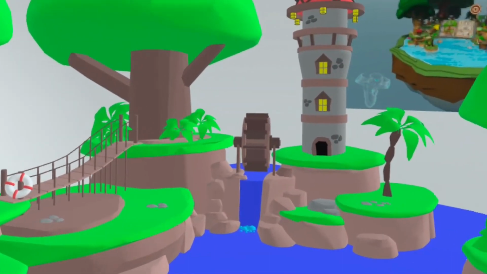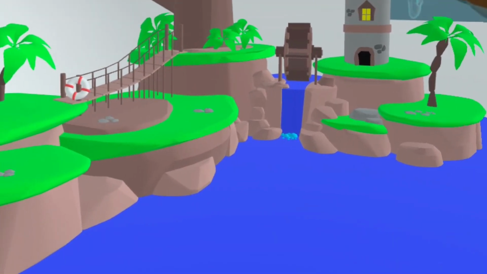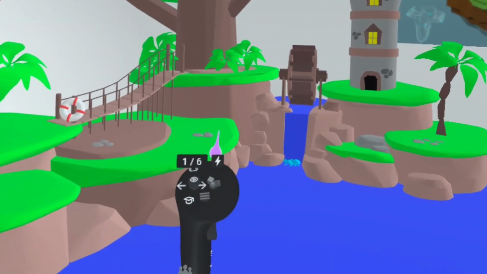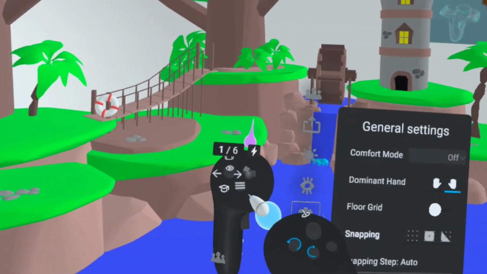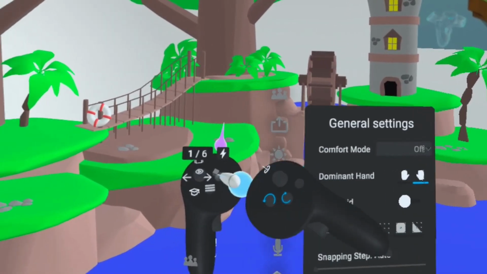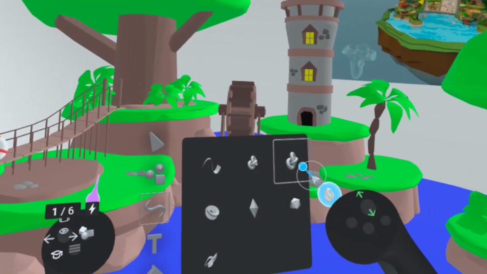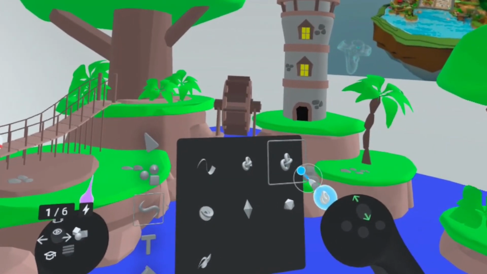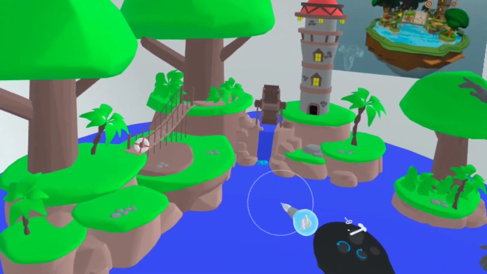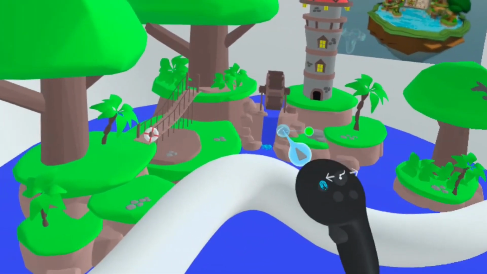All right, our scene's looking good, but I want to use the draw tool to add one more little detail. Our water is looking very flat, so I want to add a little bit of a wave effect. So to do that, I'm going to first of all go to my hamburger menu here, my general settings, make sure all my snapping tools are turned off. Go back to my shapes button, go to my draw tool, and I'm going to choose this top right icon here, this pen tool, and I've already got the color white selected. And I'm just going to make my brush stroke really big here. I'm just going to do like a curve like that.